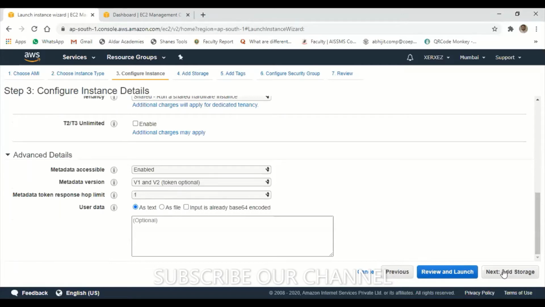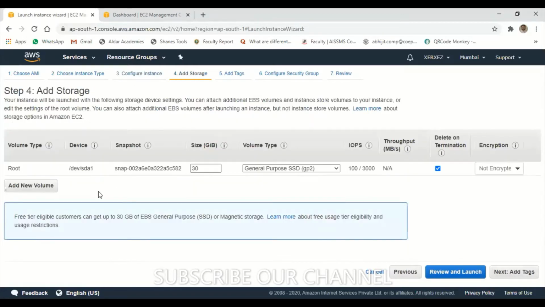Add storage. Next comes the storage. As far as Windows is concerned, as I told you, minimum we require 30 GB. Even Amazon Web Services allocates 30 GB for the installation purpose. But if you compare this space with Ubuntu, it consumes only 8 GB. Understood? In 30 GB, I can deploy around 4 Ubuntu servers. Okay, so next, let me keep 30 here, which is the default value. Okay, default space.